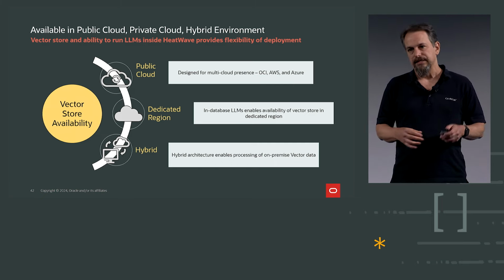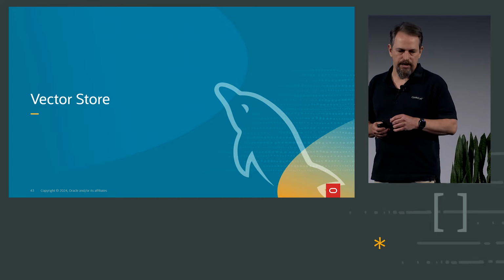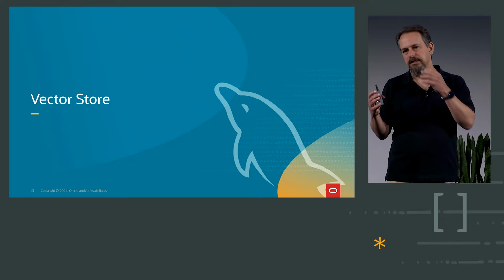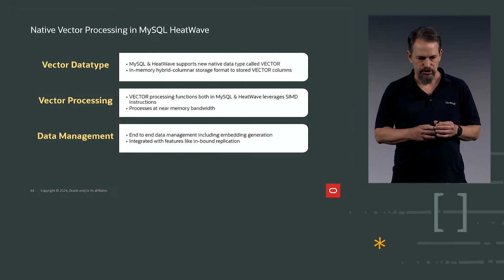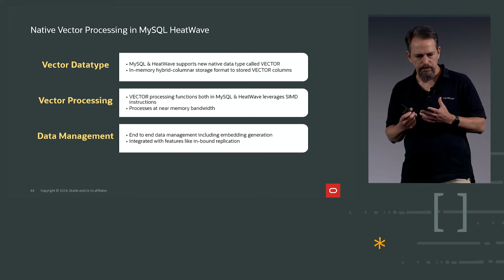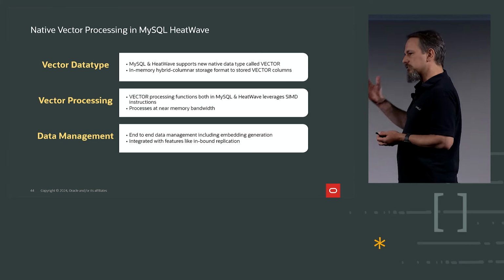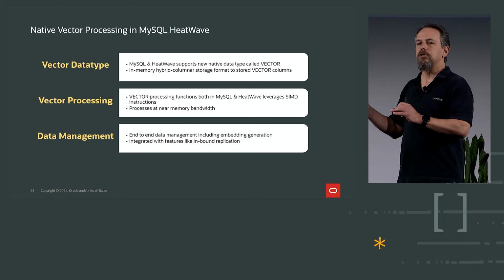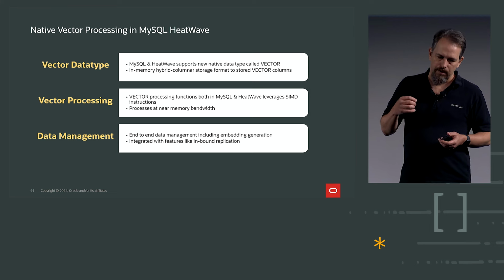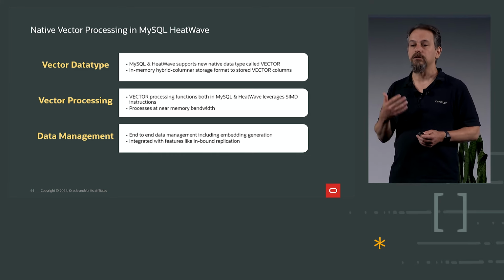So given all these things, let's describe what the vector store actually is. A vector is a large multidimensional array that an LLM can use to turn a word or a short sentence into a series of numbers that is the representation of that term. You can think about that as just the numeric representation of a concept, and I'll talk a little bit more about that. We can store that in a native data type in newer versions of MySQL. And then those vectors can be searched to find out what other terms are similar to them in ways that are a lot more powerful than just doing a text search. In addition, Heatwave has the ability to create special indexes and special representations of vectors so that you can use them more efficiently for doing large-scale searches.